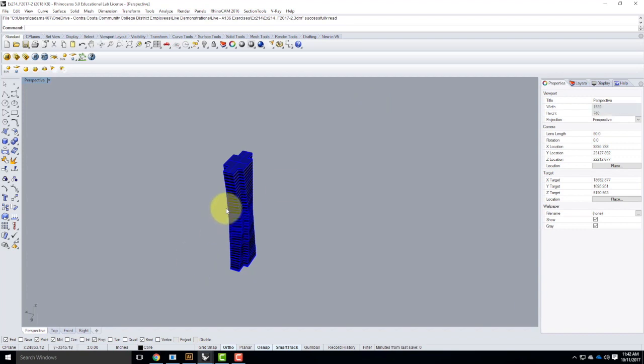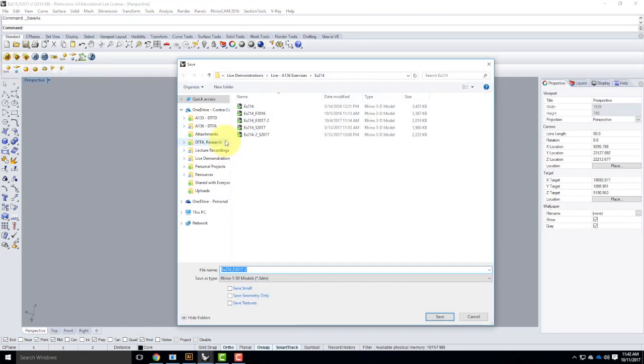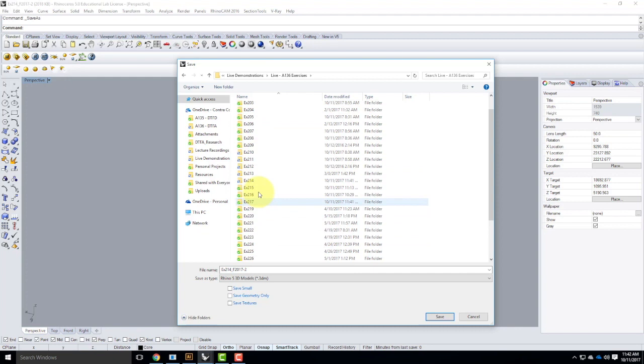All right, so for clarity, I'm getting back to this point where I have my building. I'm going to go to File and Save As. And again, this is going to be a destructive process. So I'm going to end up messing with things because I'll delete pieces and whatever. So we'll save it back into today's folder. What are we on? 217.